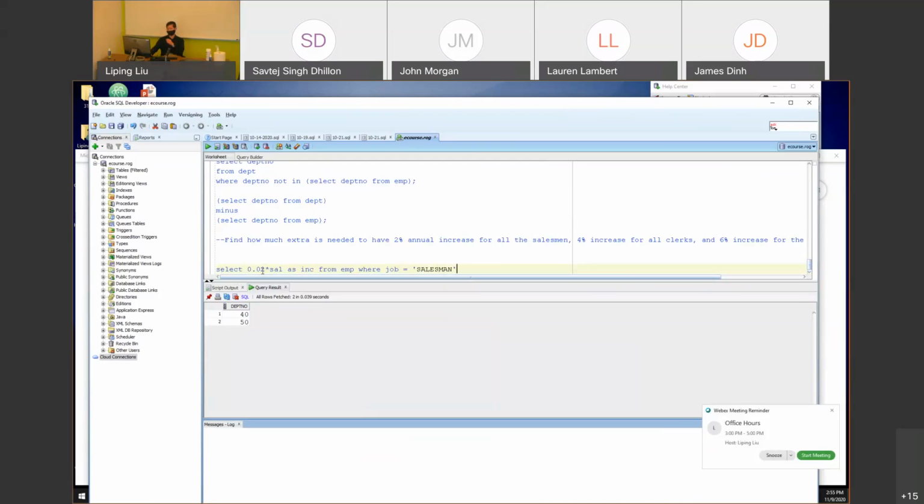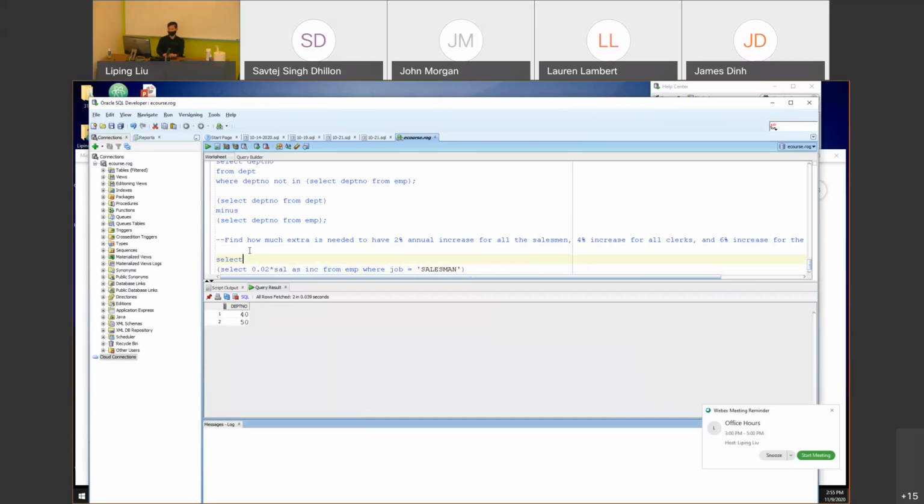So basically, we are going to get all salary increases for all employees. What we need to do is make this a subquery, and then use a main query to sum this. That will be the total money we need for a 2% salary increase for all salesmen. So I'm going to put this in as a subquery first, and then write the main query to add all these increases.